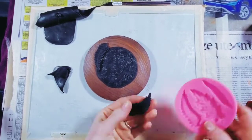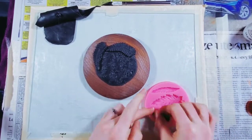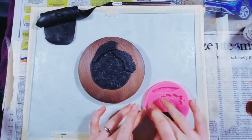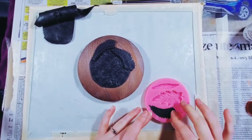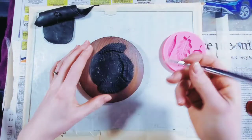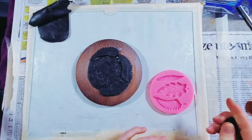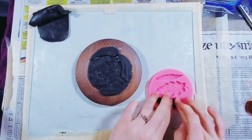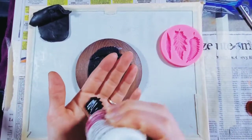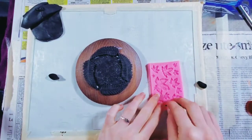This was another project where I didn't know exactly how I wanted it to turn out. I have a certain aesthetic — pretty much anything that's a little bit dark and spooky with a lot of glitter. Sometimes it's okay to not have a plan: just find a little mold you like, find a color you like, and go ham — figure it out as you go, that's what makes it fun. What I really love is that this ended up kind of taking the shape of a little pumpkin. I wouldn't have expected to make this box look like a pumpkin, but pumpkins are round and cute, and that was a good surprise. Sometimes it's nice to see where your projects take you.